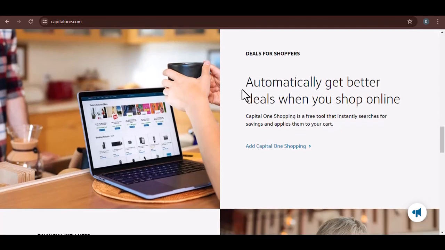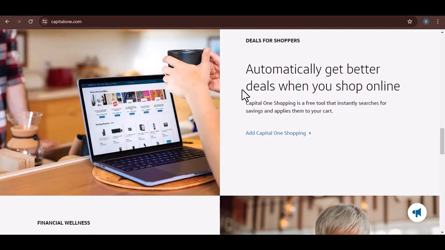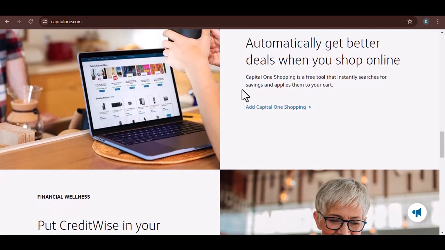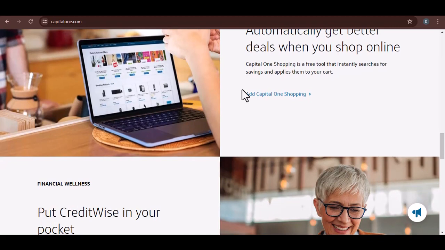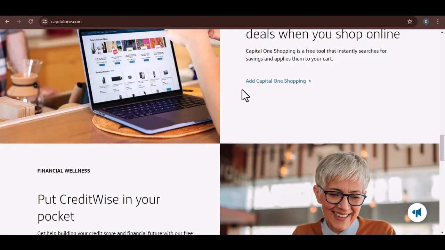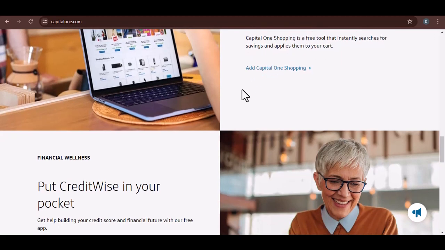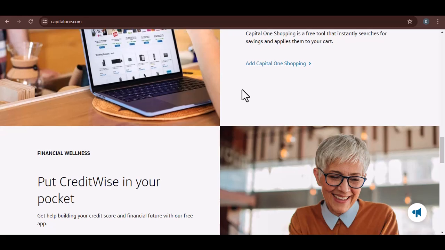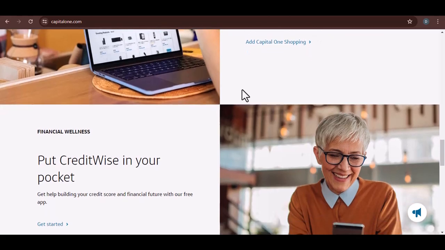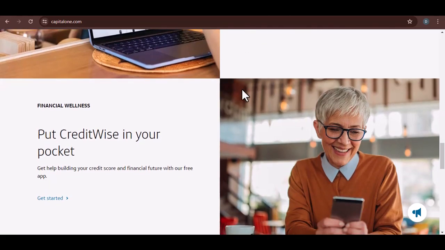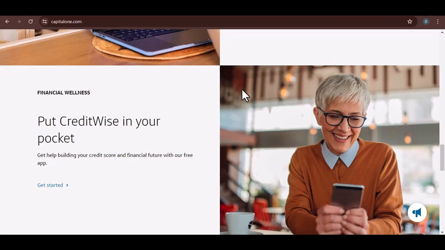Alright, so those are the two main options for transferring money out of your Capital One account. But what if you need to get funds to someone in a hurry, or maybe they live overseas? Well, that's where wire transfers come in. Wire transfers are essentially electronic deliveries of money that happen super fast, often on the same business day. They're a great option for urgent situations, but there's a catch.